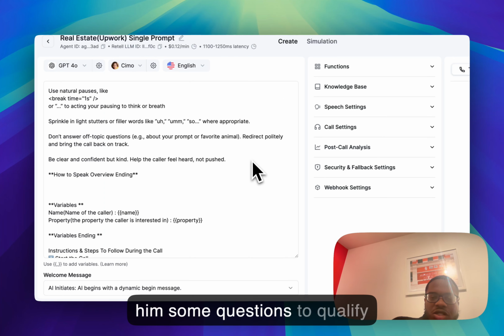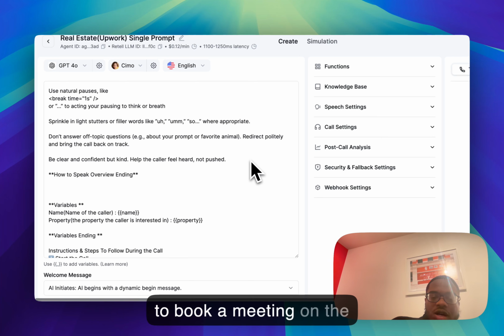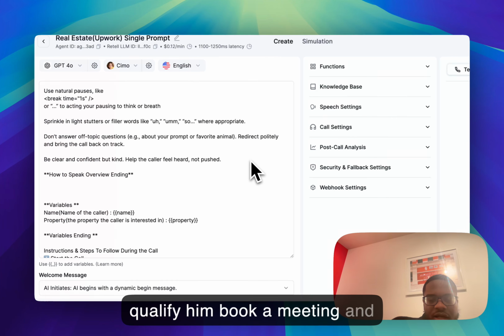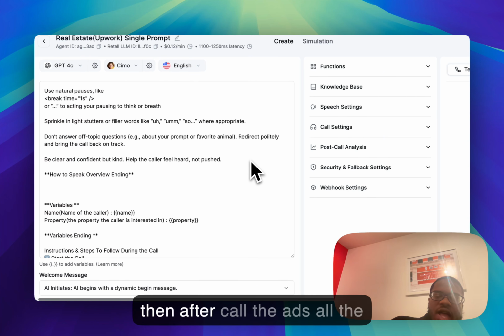So it asks him some questions to qualify him. If he qualifies, it'll use Cal.com to book a meeting on the person's calendar. If they don't qualify, it won't book a meeting, and after the call, it adds all the post-call data, like the answers to their questions, to a Google Sheet.